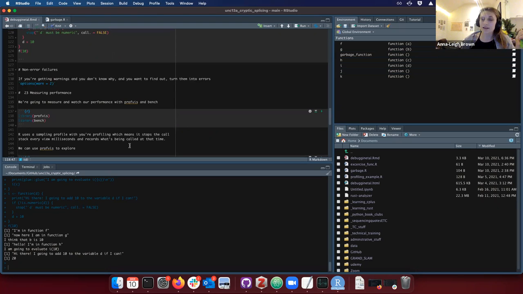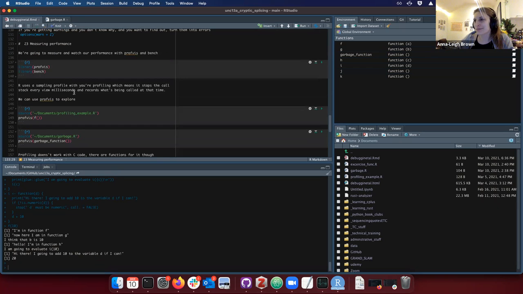Okay. So sometimes you might get a bunch of warnings when you're running something. And as we talked about when you were talking about warnings and errors, a warning is something the developer writes. And it could be that the developer has written very sensible warnings and you actually care about those warnings and you're not just going to ignore them. So if you want to turn your warnings into failures, you can set options warn to two. And that way, when you get those warnings, you're actually going to be able to use the traceback and the rlang last error functions in order to find where those warnings are coming from. Although I would say I mostly ignore most of my warnings because I trust myself foolishly.